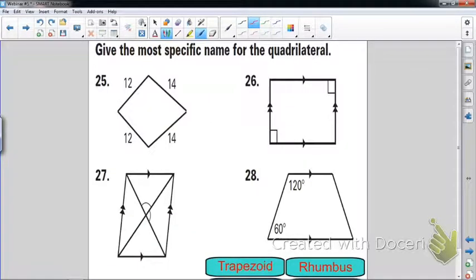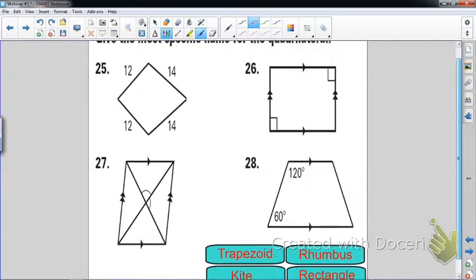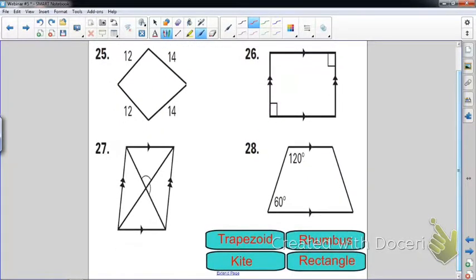Now, looking at what you have here, let's try to name these. That's what I'm asking you to do here. So let me put this down a little bit. Let's try to name the figures that are given to us. So we know that this is congruent to this. This is going to be congruent to this, those line segments. And that's all they give us. And I think that that's enough information for us to try to figure out exactly what it is.